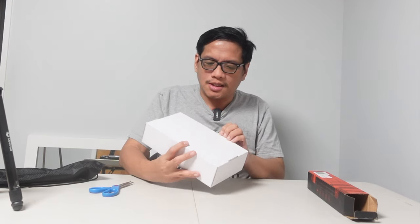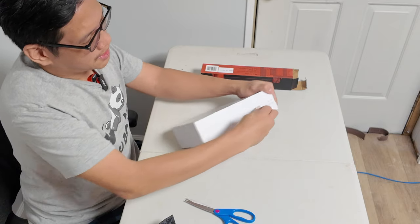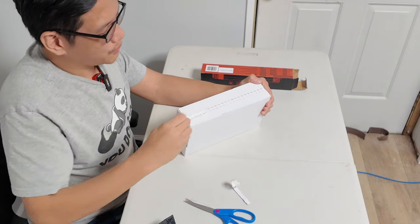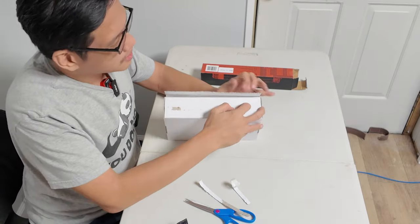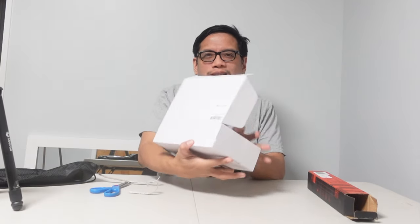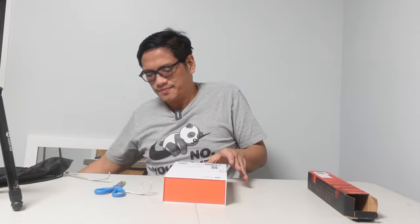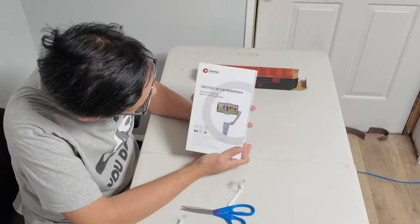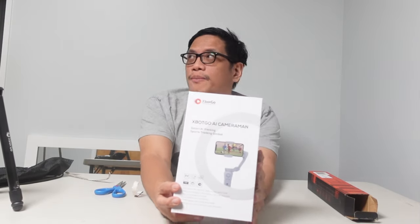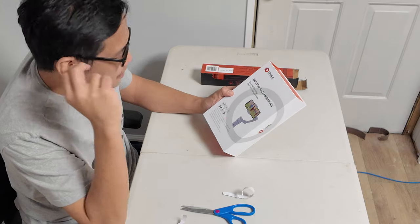Let's open the main event box — that's what you all came here for. There's some tape to open with here. You just rip this open right here — unfortunately it's being tough on me. This one's a tough one. It says made in China, so this is a Chinese brand — a little tough to open. A thousand years later... here we go. Xbox Go AI Cameraman — nice little box. Smart AI tracking, sport tracking gimbal.